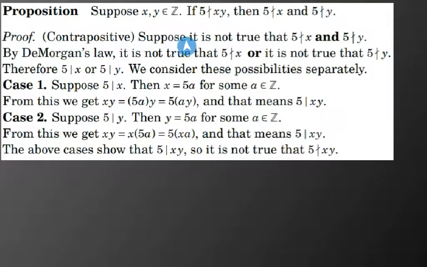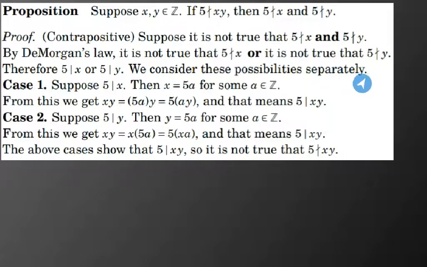So we're going to suppose that it's not true that 5 doesn't divide x and 5 doesn't divide y. And this is a place where we're going to have to use De Morgan's now, which is kind of nice, and that's part of the reason I want to show you this. De Morgan's is like the negate and flip. So the and is going to become or. So we're going to have that it's not true that 5 doesn't divide x, or that it's not true that 5 doesn't divide y, which is equivalent to just saying that 5 divides x or 5 divides y, okay?